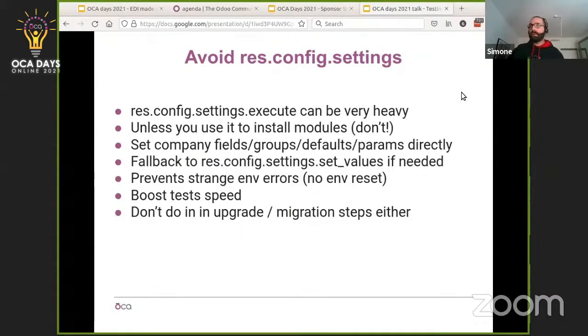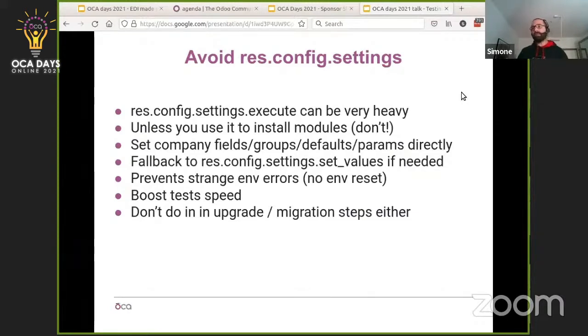Another important thing to consider is that we should not use res.config.settings. So res.config.settings is just a hack done by Odoo for providing a unified interface for the settings.